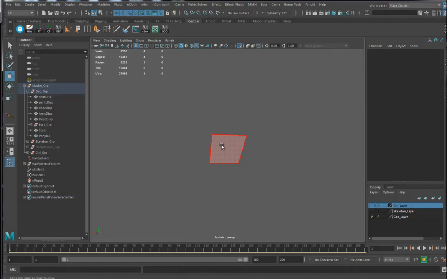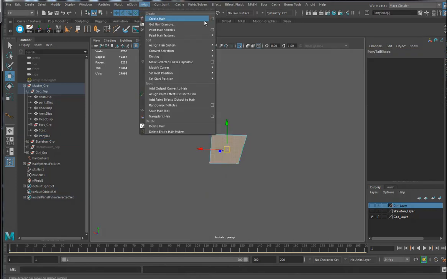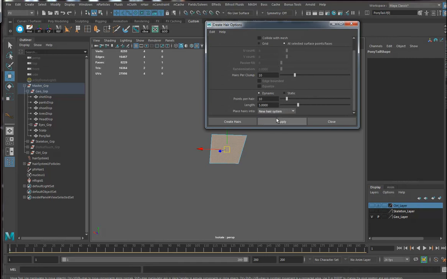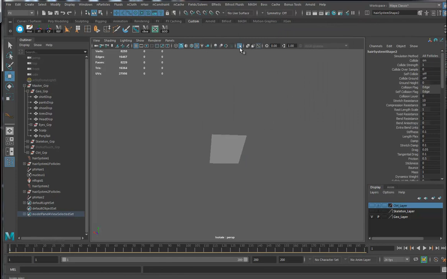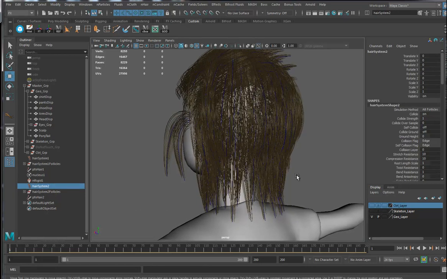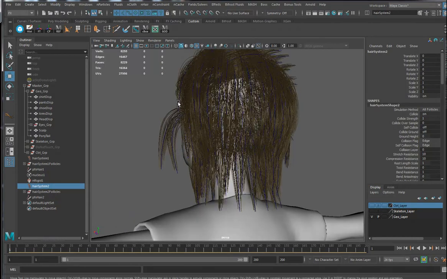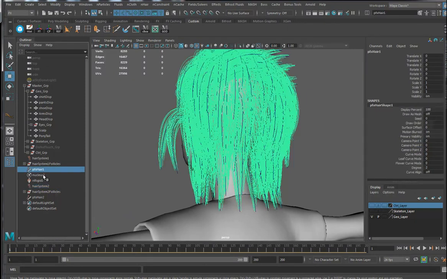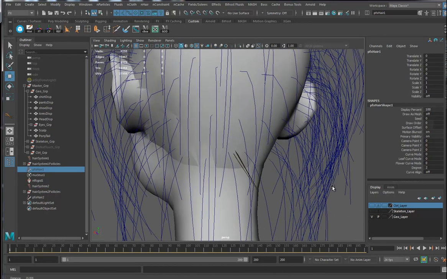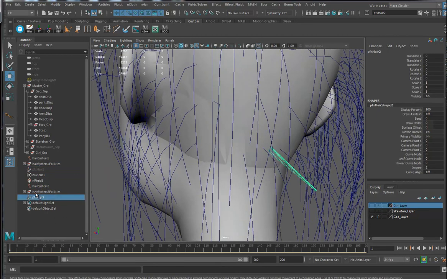Grab by the face, and I'm going to go to nHair, and I'm going to go create hair. I'm going to go down to the option here and make a new hair system. Okay, on select the faces and points, and I go hit create hair. Bloop. And so this has created a new hair system for me. So hair system 2. Okay, and it's kind of hard to see. I'm just going to take the other paint effects hair and I'm just going to hide it. I'm just going to hit H. And you can see there I've got this tiny little hair system.